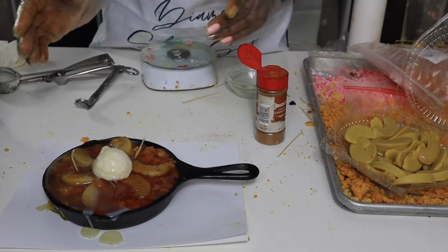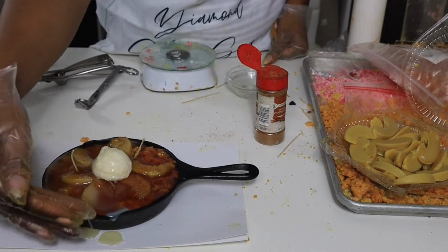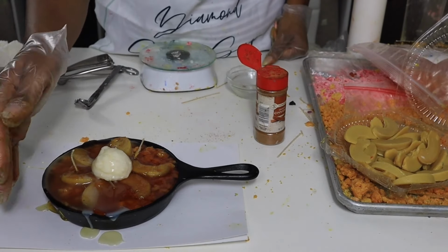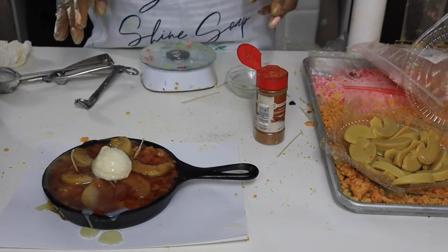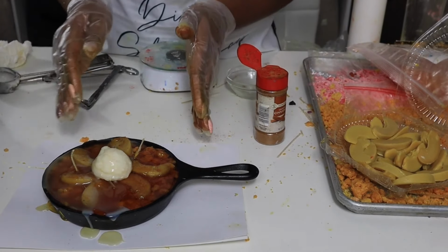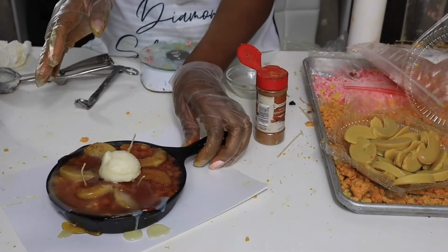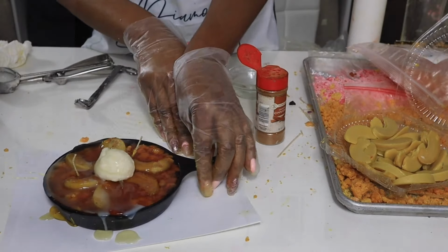So now it's done. You gotta let it get hard, of course, like let the wax and everything solidify all around it. And then after you finish, get you a knife, straighten it up, and it should just be really, really nice. Like this is it. Like you have created a masterpiece. This is beautiful.